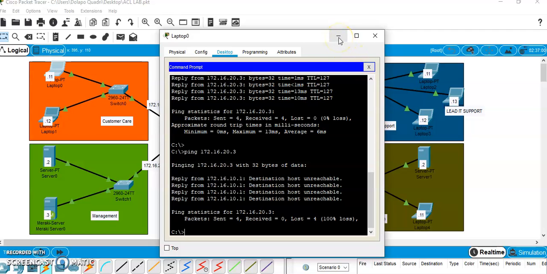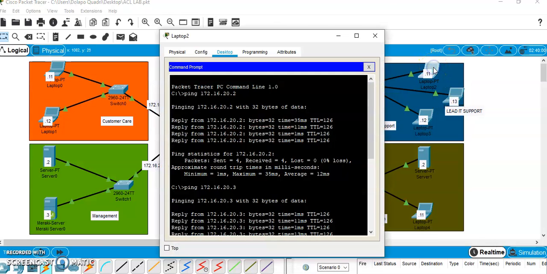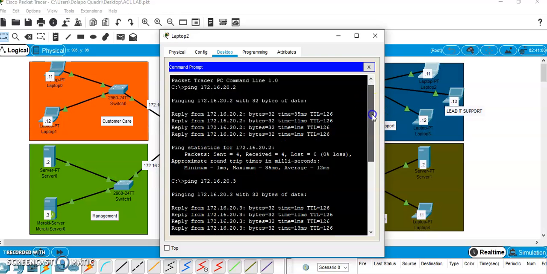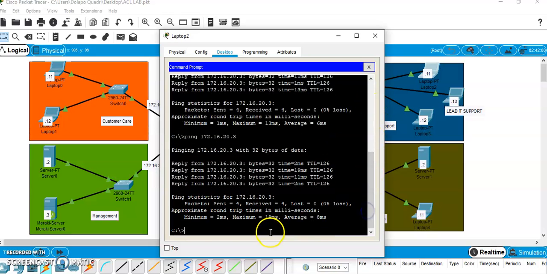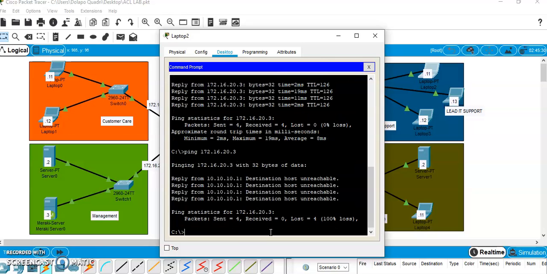So if I go back to this 11.11, initially we could ping that server. Let's try it again. .3, destination host unreachable. But the lead IT support should be able to ping. So let me ping from the 13.